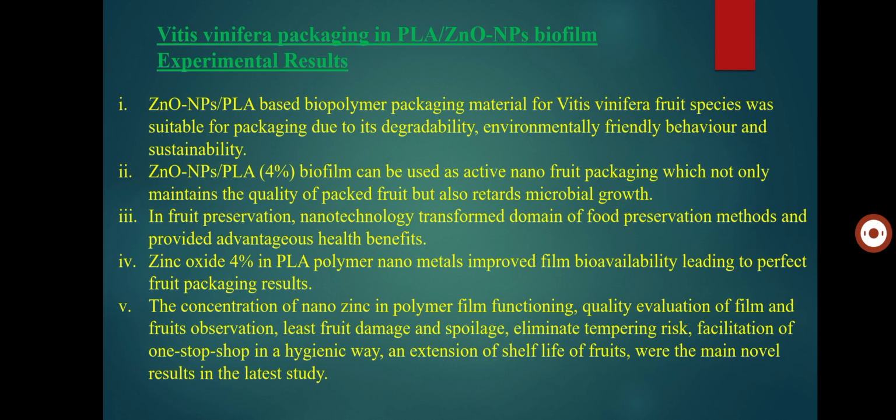In food preservation, nanotechnology transforms the domain of food preservation methods and provides health benefits too. It improved the film bioavailability, leading to perfect food packaging results, depending on the concentration of nano zinc in the polymer. Functional quality evaluation of the film and the fruit observation: reduced fruit damage and spoilage, eliminated tampering risk, facilitation of a one-stop shop in a hygienic way, and the extension of the shelf life of the fruit were the main novel results of the study.